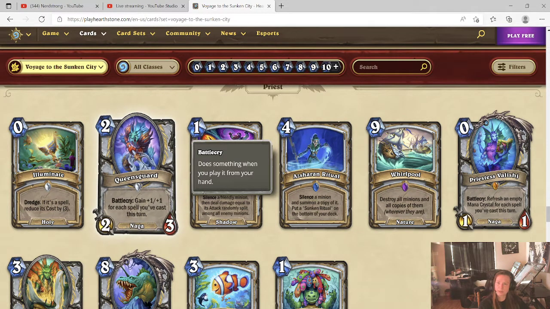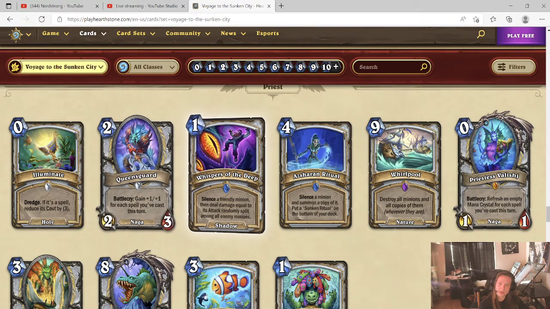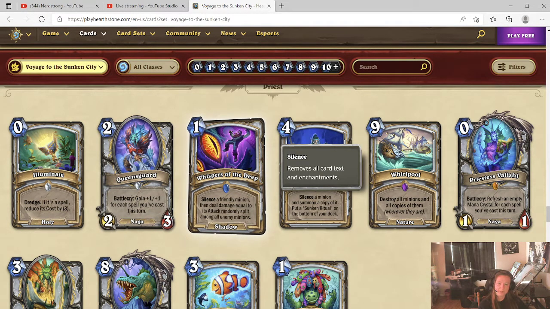Let's see. Next up, we have Queen's Guard. It's a 2/3 for 2 mana. Battlecry: Gain +1/+1 for each spell you've cast this turn. Okay, so this is something you're probably not going to be playing on turn 2, maybe turn 3 or turn 4. So a little bit of a tempo loss, but that's okay because Priest doesn't really care about tempo. They're usually in it for the late game. It's okay. It's not bad.